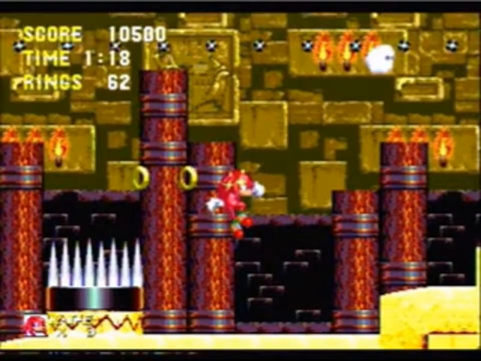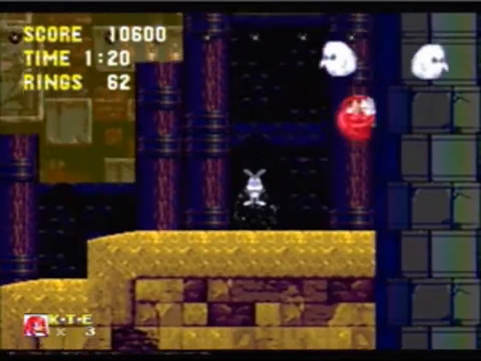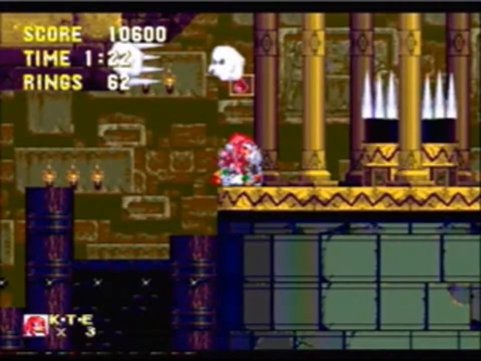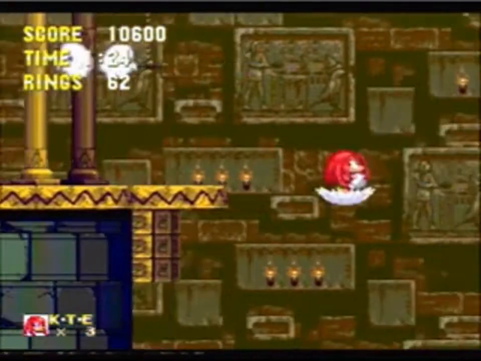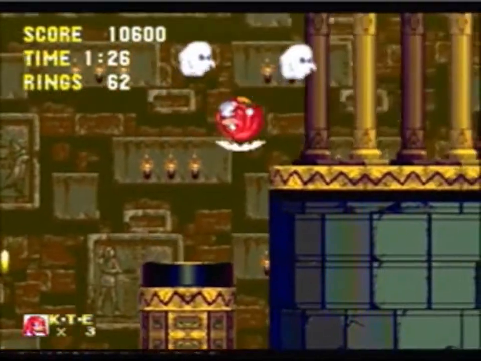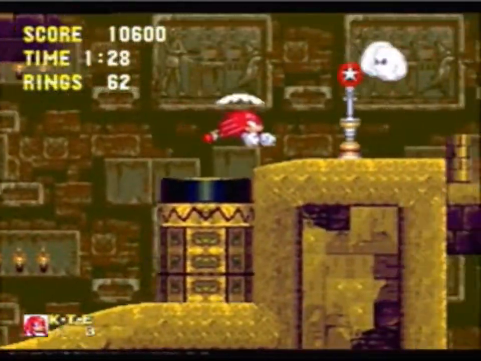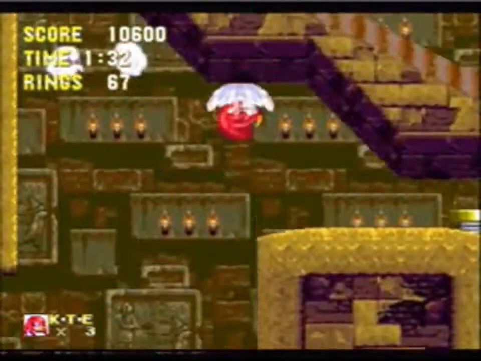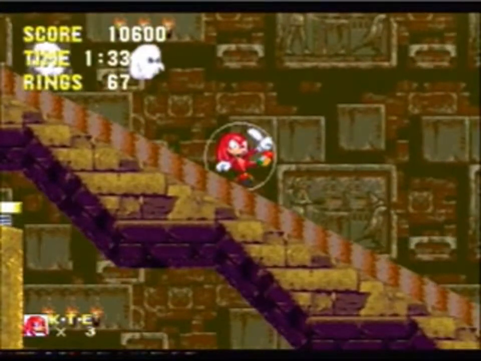Obviously, I would have preferred not to hit the corner of that platform, but it doesn't actually make any difference, because I've got to wait for this to come down anyway. So, jump over that. Make your way through here. That jump and glide there actually saves quite a bit of time that you'd otherwise spend waiting for it to just fall down.